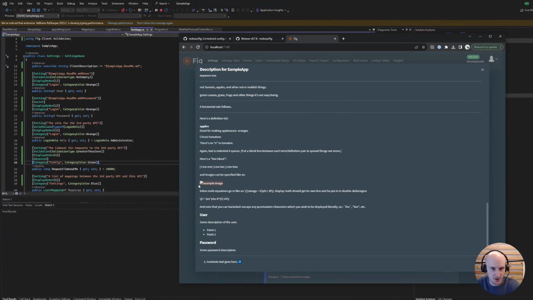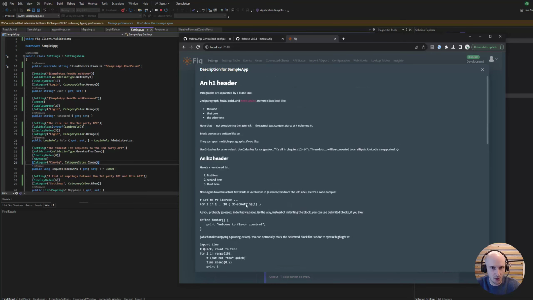We can also show images, but they need to be encoded inside the Markdown file. It doesn't support references, of course. Not all Markdown functions are supported. As you can see here, you might expect some maths to get its own special syntax, but for the most part, all the basic Markdown functionality is supported here. And I would recommend using this feature because it means that you can document once and then have that documentation both shown in Fig, but also in the repository where your code is.